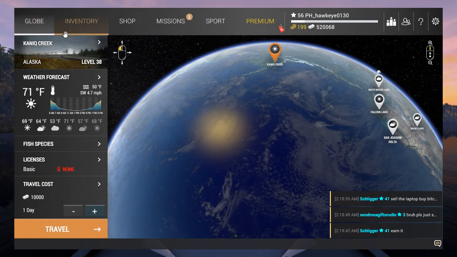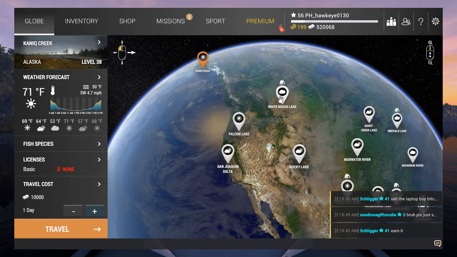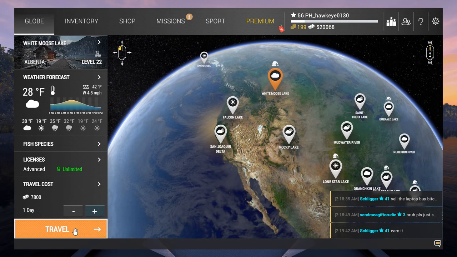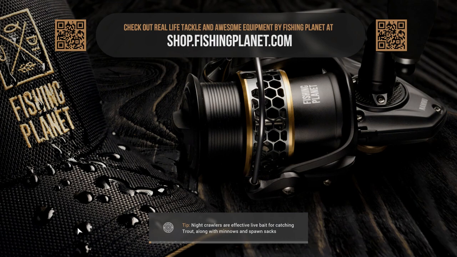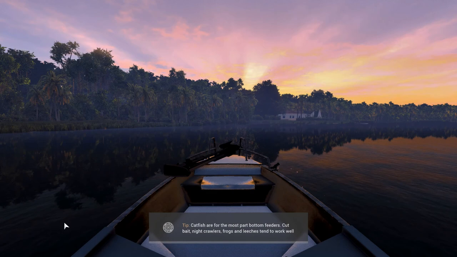And then last but not least, we're going to go back to the globe. We're going to go to White Moose Lake, and then we're going to travel there. And there is a gift there as well. But it's right there at the cabin, real easy to find. There's still 7 more days. There's actually still enough time to get this if you so desire. Just go to the fisherman's hut. There really isn't anywhere else you can go.